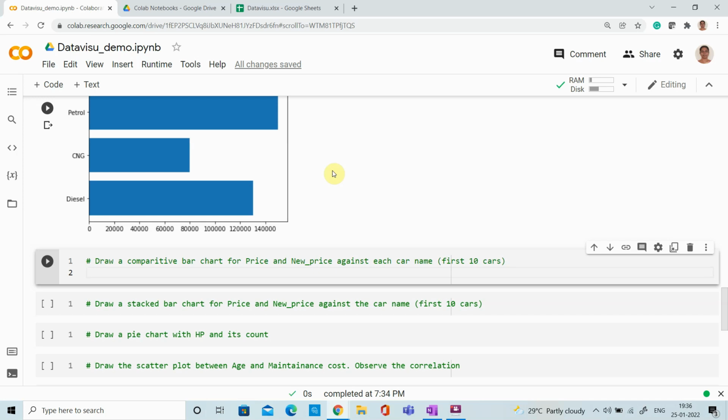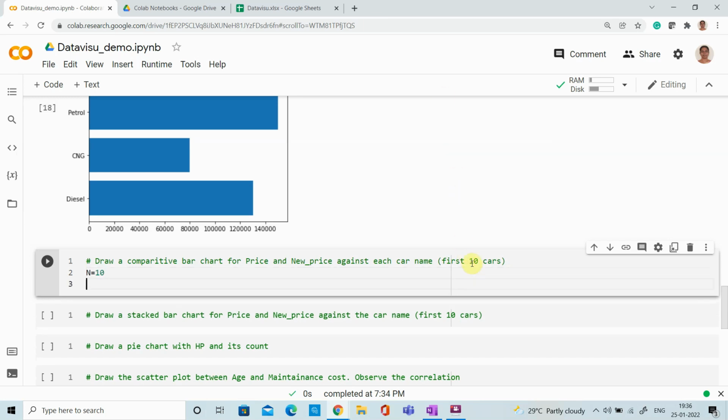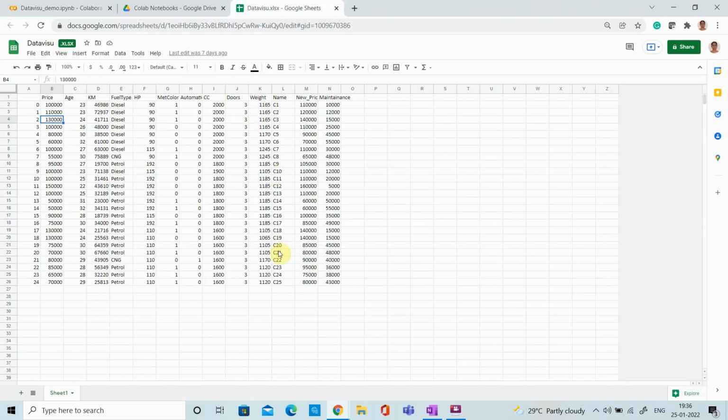What I have to do is first specify how many items I am going to compare, that is 10 elements. Then I need to create 10 bars, and each one needs double bars because I need to compare two data. I am going to take 10 cars, and for each car I need to compare the old price and the new price.